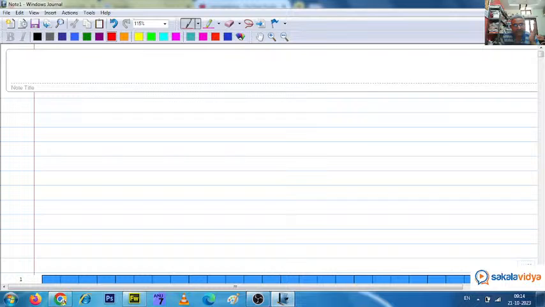Today we start with the vector chapter. This will be very useful for the NEET examination as well as JEE Mains and EAMCET, even for those who are studying foundational level physics, whether 8th class, 9th class, 10th class, or even 11th and 12th class. Very useful. For diploma stream students also, very important.